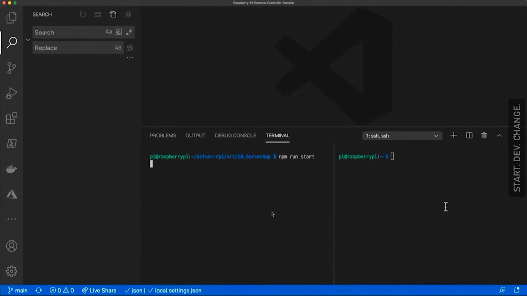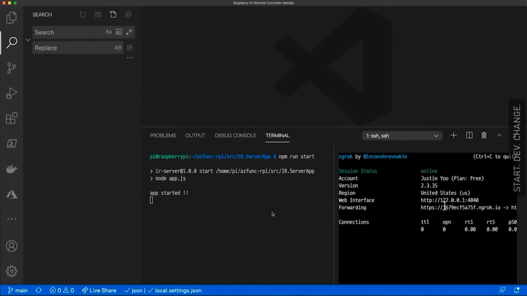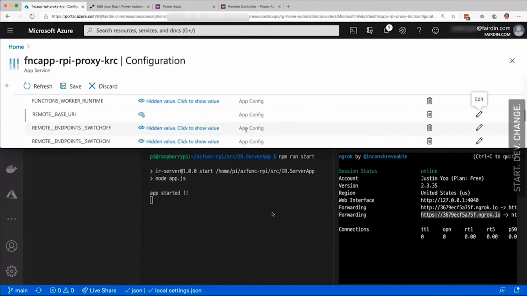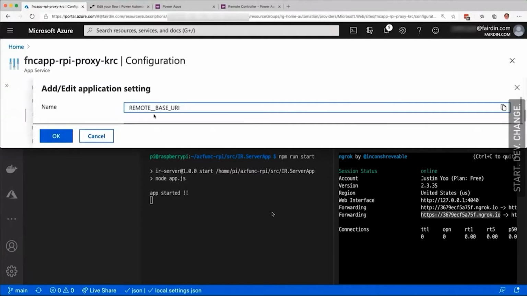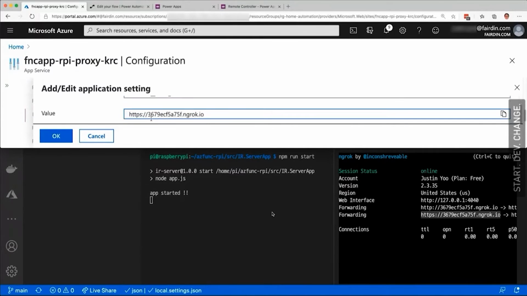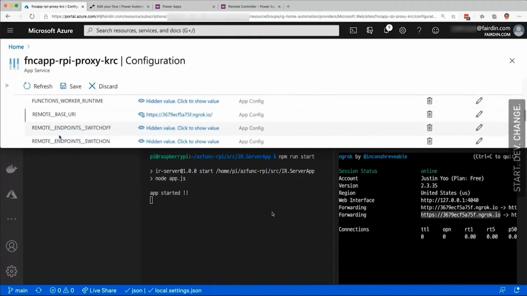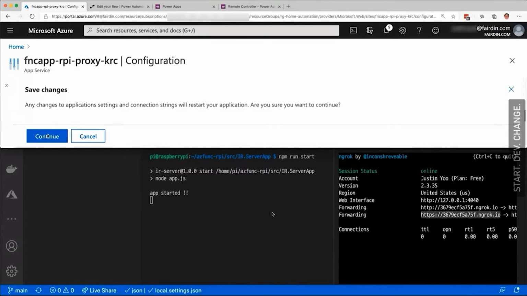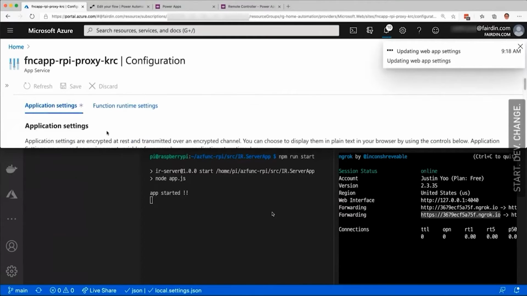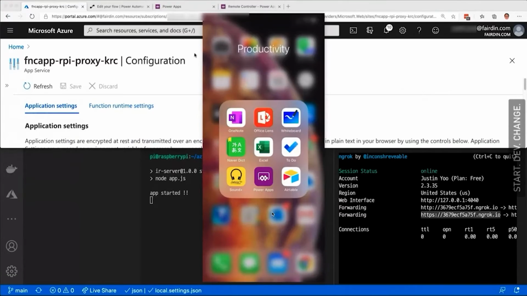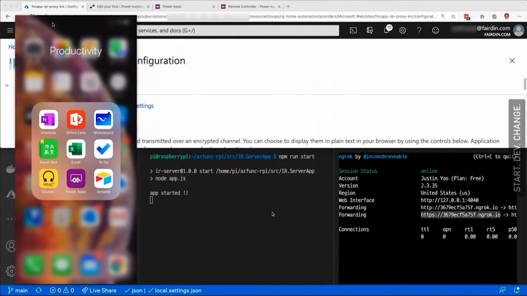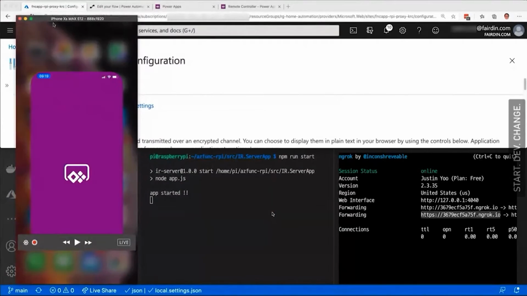The same thing as on the left-hand side, I run the API server within Raspberry Pi. And on the right-hand side, I run Ngrok to get the random URL. Then with this random URL, I update my facade API. So this facade API is updated. Then everything is ready for Power Apps to use this endpoint. So I opened my Power App here.